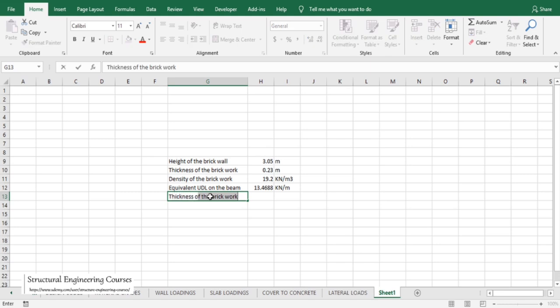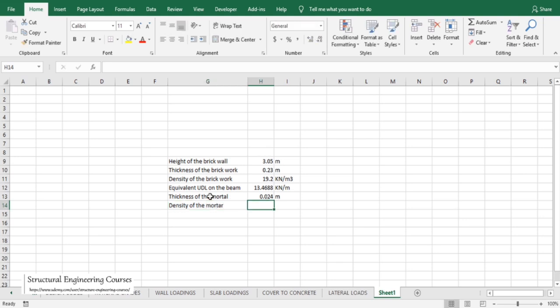After that, we need to calculate the thickness of the finishing also, that is the thickness of the mortar on the brickwork. Let us say we are applying 12 mm plaster on both sides, so it comes out to be 0.024 meter. The density of the mortar is in the range of 24 kilonewton per meter cube.